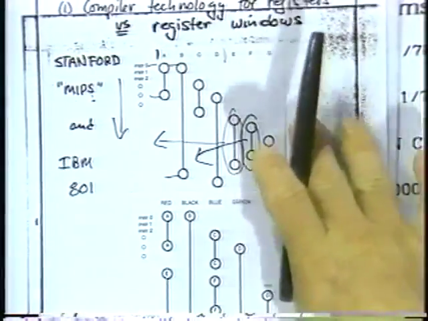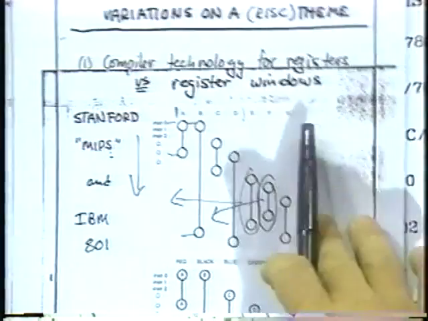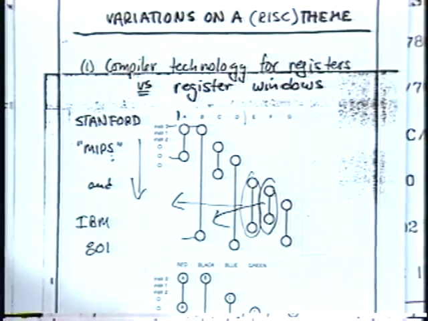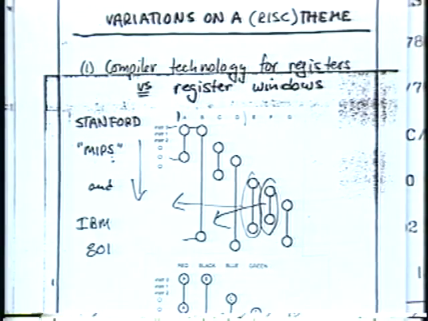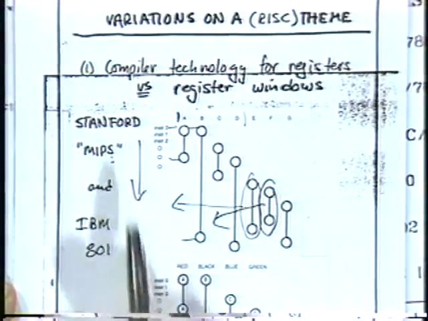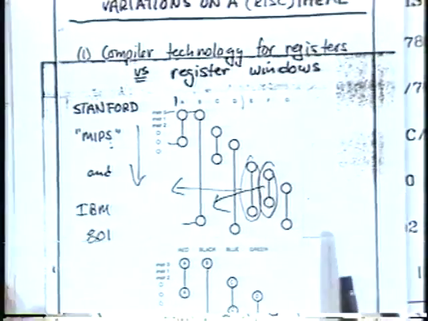But this is the problem that compiler people face in trying to use registers. This is the reason that in the 70s people said you should raise your eyebrows if you see any registers, because the poor compiler people have to solve this problem. Well, because people kept building machines for a long time that had registers, compiler people came up with a pretty good scheme. The graph coloring scheme that was done at IBM is a really good scheme, and I think a variation of it is what's being done at Stanford.